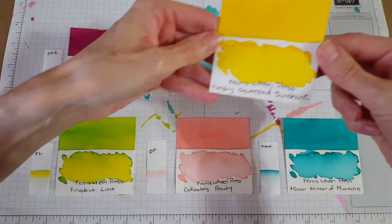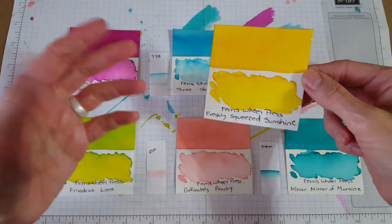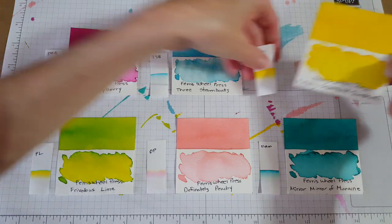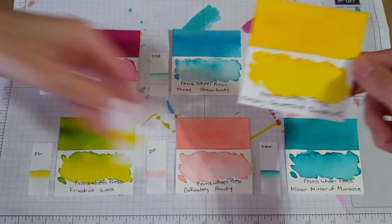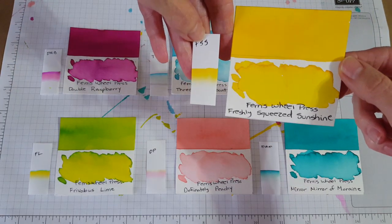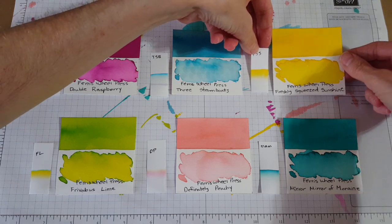So here is the Freshly Squeezed Sunshine, that bright yellow, looks like a highlighter yellow. And then it did the same kind of thing, as most of them did, as far as moving right up that chromatography strip, and it stayed pretty clear cut there.